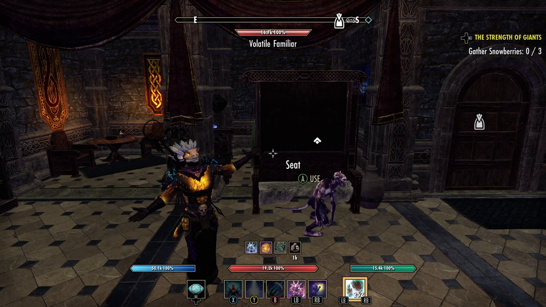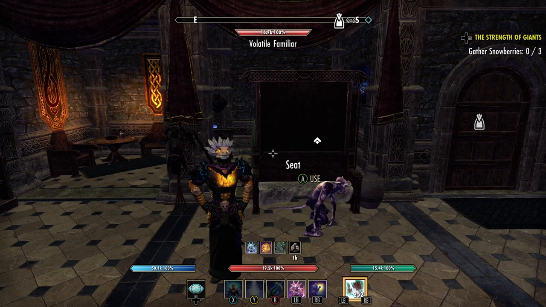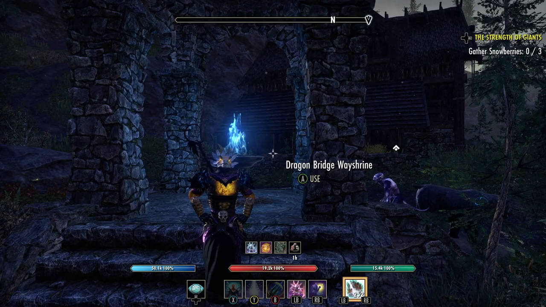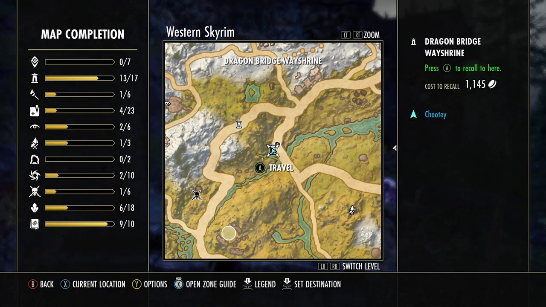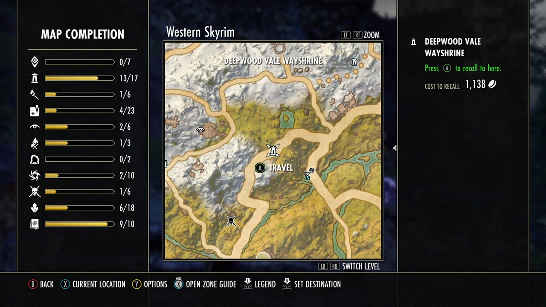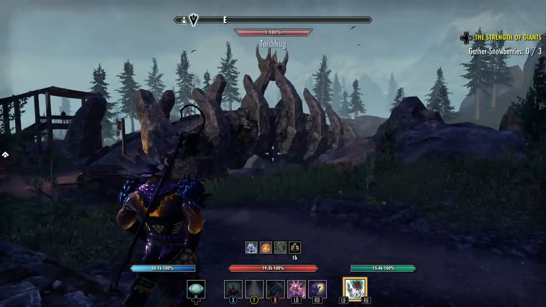This is the Companion Coronet, and we're going to go to the dragon underneath the dragon bridge, and there's another one. So let's head there right now. Okay, so I'm at the dragon bridge way shrine, which is just right here. It's like in the middle. Don't go to this one. That's a deep wood veil. Now the dragon bridge is just like a little tiny bridge right there.